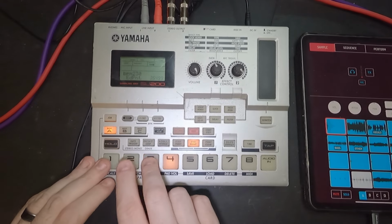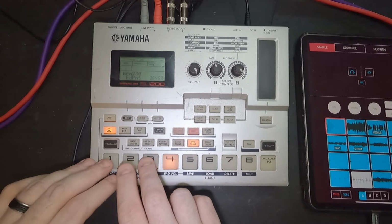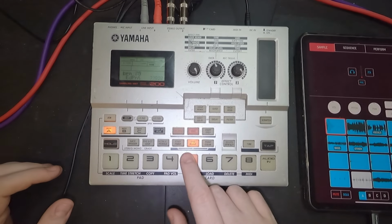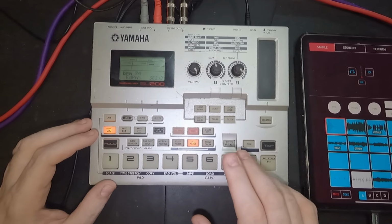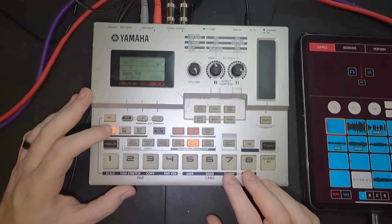I don't know if I would rely on this as my main machine. There are a couple dudes on YouTube that actually make beats on this. Well, I don't know if they make the whole beat on it, but regardless, if you dig around on YouTube a little bit, there are clearly some people who have been using it for years, and it's quite impressive what they can get done with it.